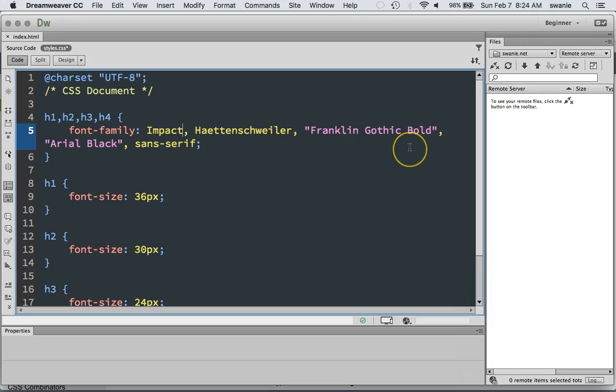If your font name has more than one word, in this case Franklin Gothic Bold, you need to put it in either double quotes or single quotes. Dreamweaver likes to put everything in double quotes. But if you ever see single quotes, that works also. So you could put these in single quotes.